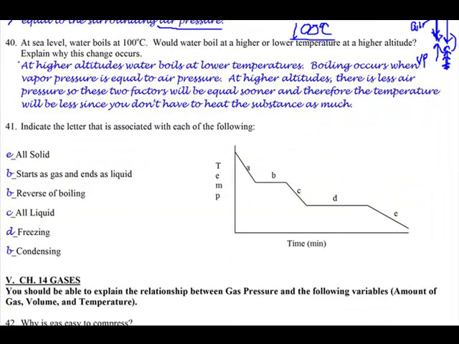Okay, 40. It says, at sea level, water boils at 100 degrees. And then would water boil at higher or lower temperatures at a higher altitude? Well, we've kind of talked about this already. As you go to a higher altitude, there's fewer air molecules. So that means the atmospheric pressure isn't as much, so you only need to give it a little bit of energy to match the vapor pressure and the atmospheric pressure. If you're down here closer to the surface of the earth, the atmospheric pressure is greater, and therefore you have to give it more energy to get the two to match.